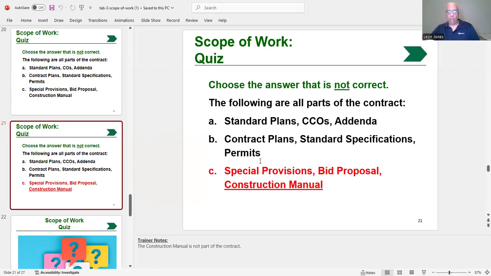Now they have down here that special provisions can be part of the contract. They have down here the bid proposal and construction manual. Well, true, the bid proposal is not part of the contract, but I've never heard of a change order being part of the contract either, because the change order actually increases the contract value.